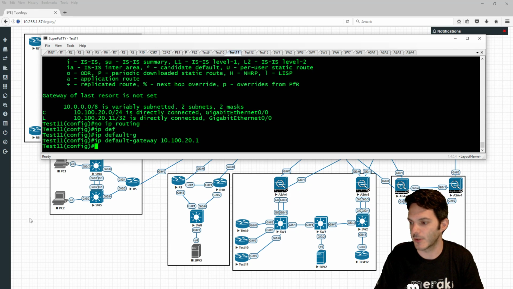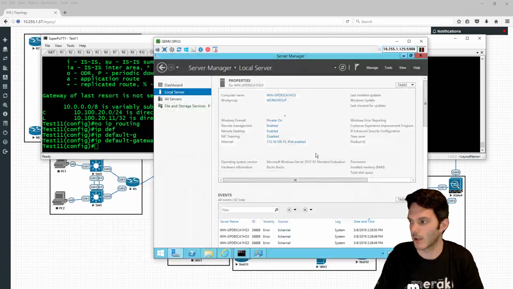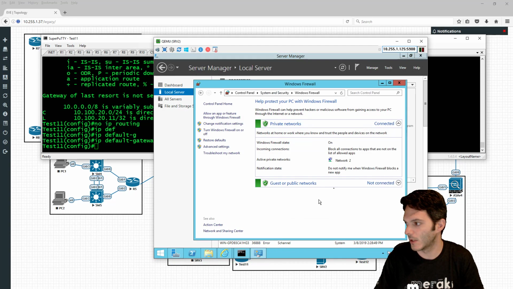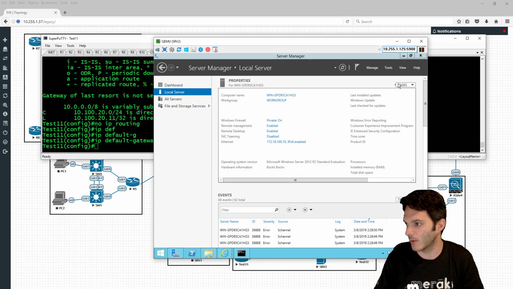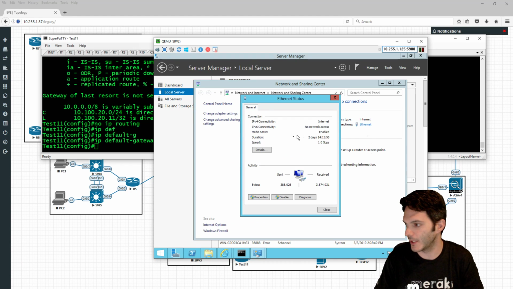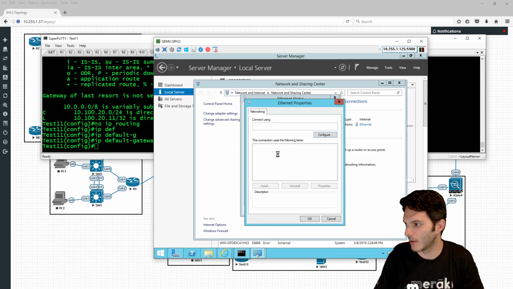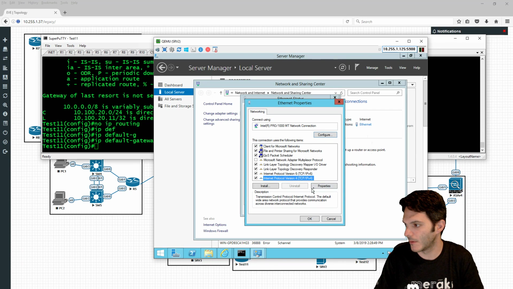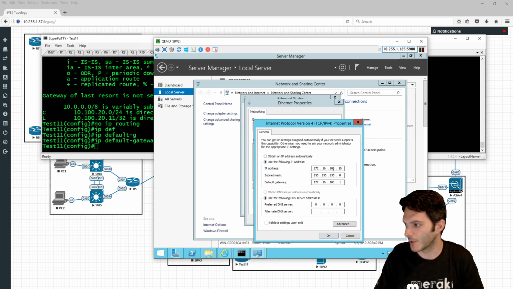So we have that. So now we have that one, we're going to go ahead and pull up our VNC connection here, and we're going to go to close this out, and then we're going to change the IP address on this interface to be, we're going to say instead of 172.16.30 or 100, it's going to be 30.